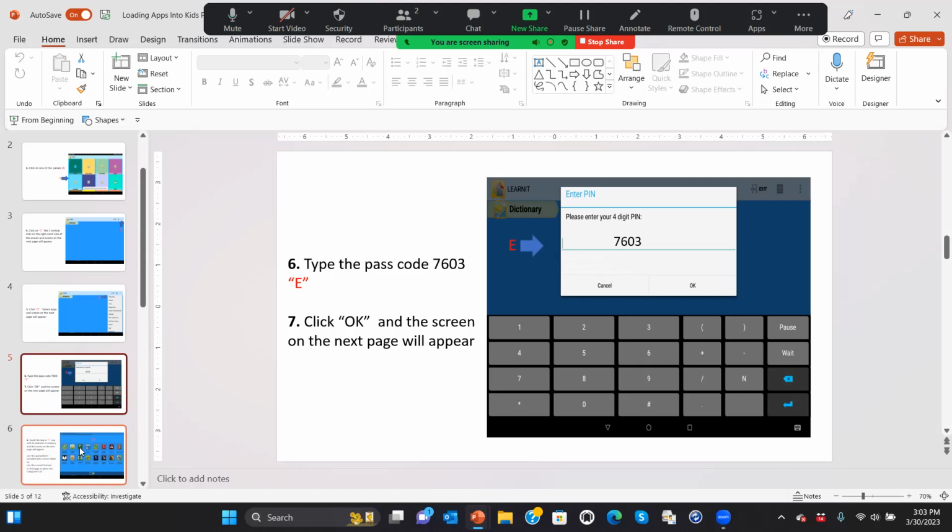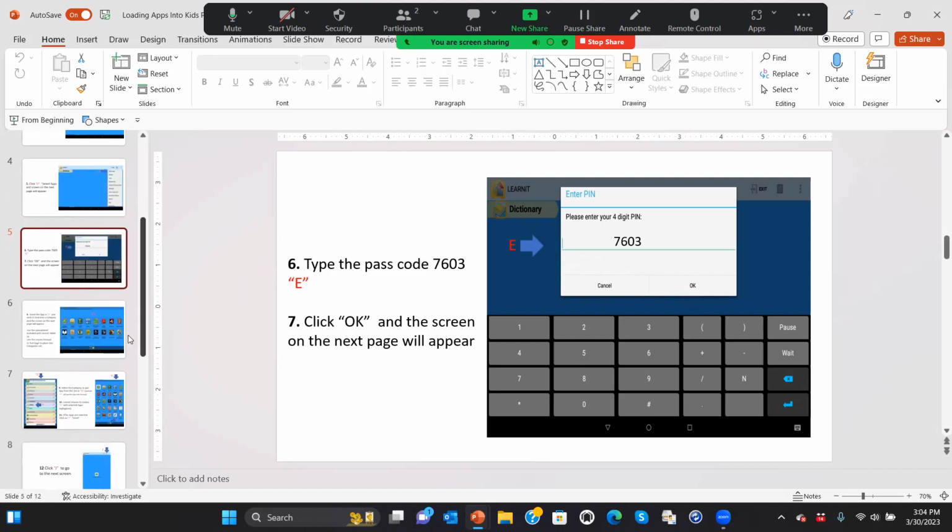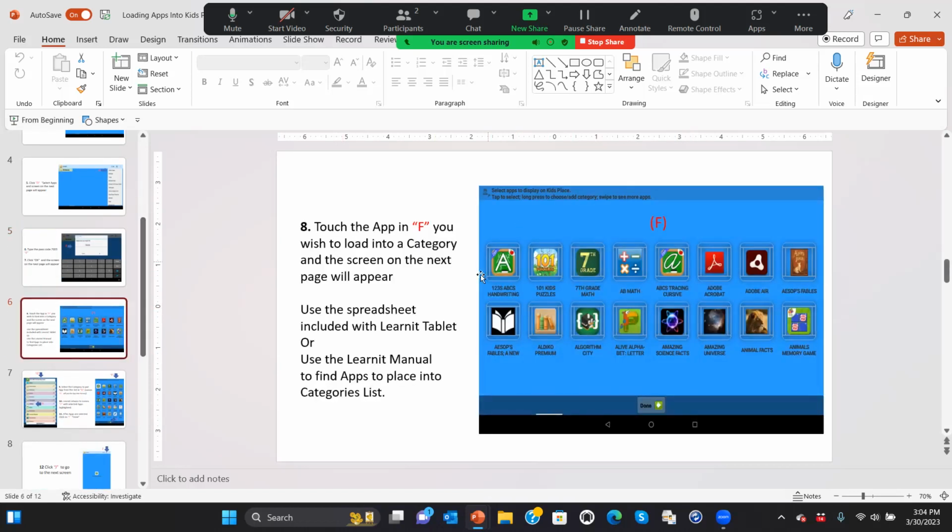And that 4-digit PIN is 7603. Once you type in 7603 and hit OK, you are going to see this screen here with all of these applications.